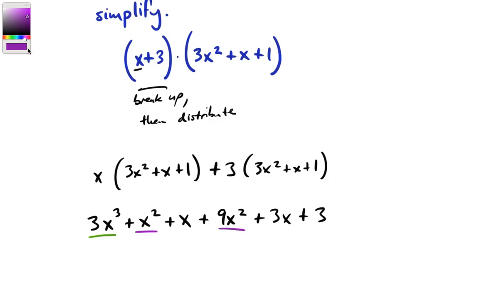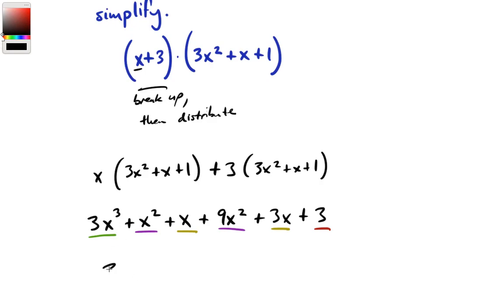Okay, new color. Let's take this ugly yellow here. So a single copy of x. This one also has a single copy of x, so they're going to go together. This one doesn't. So we need one last color. And this final 3 is going to get its own color. So let me get my black pen back here. And now we're going to go about actually combining these terms.